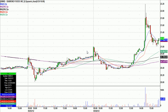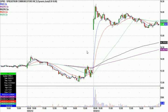Geez, that was another one I could think of too. SPRD. I was interested in. I loved the gap up. I loved the volume. But again, it fell into my crazy category. I did give a long suggestion right about here. And I don't know how high it went up, about 20 cents over the course of the next 10 minutes. But I said this is one of those crazy ones. I even made the joke SPRD is short for spreads, which this thing has huge spreads. So when something meets your parameters and you still know it's a crazy stock, make that one of your parameters too. It's not worth it to me.